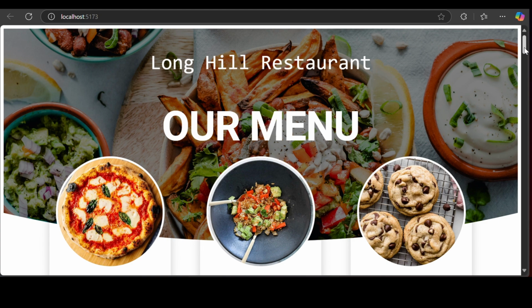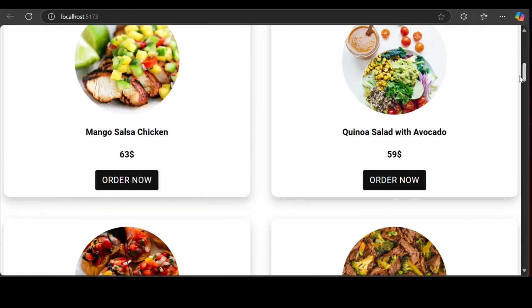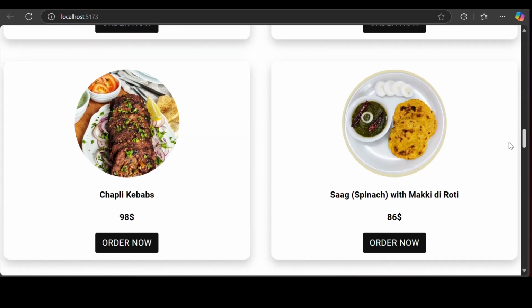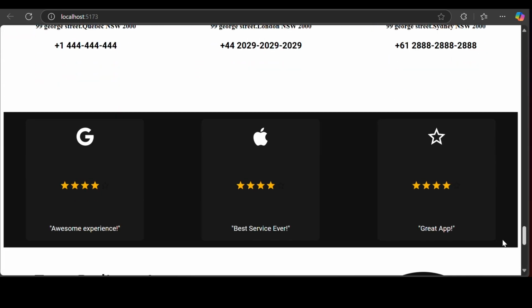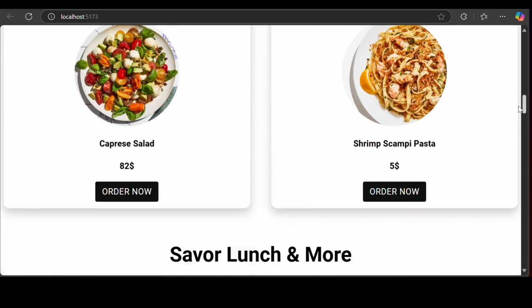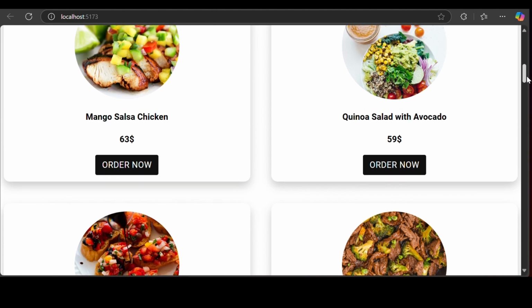Let me show you a quick overview of my project. This is a restaurant page where you can see some images of meals and dishes. Some really good images here. And I designed all this page. It's just one page with multiple components. And I use Stripe and Node.js on the backend.